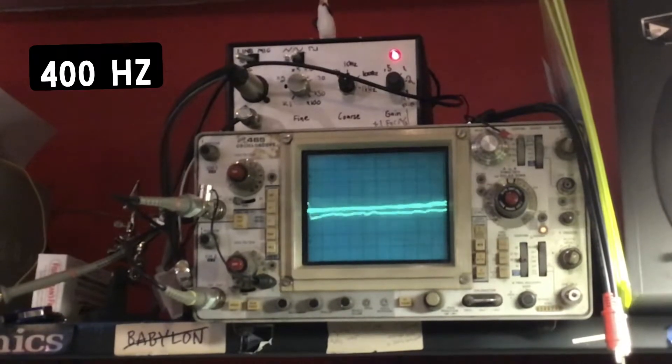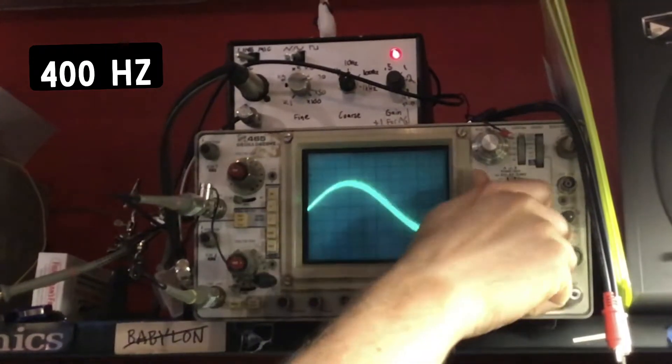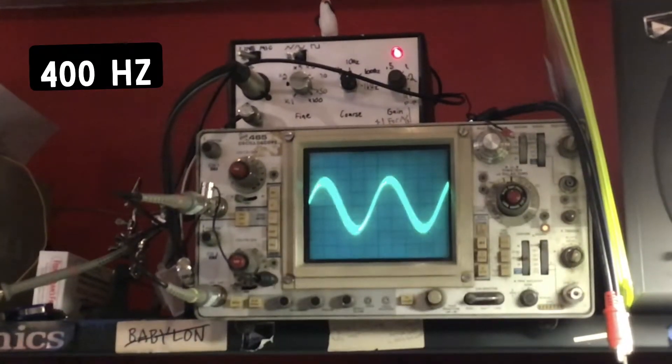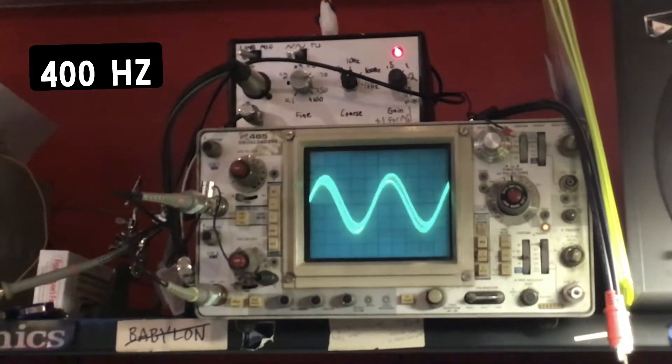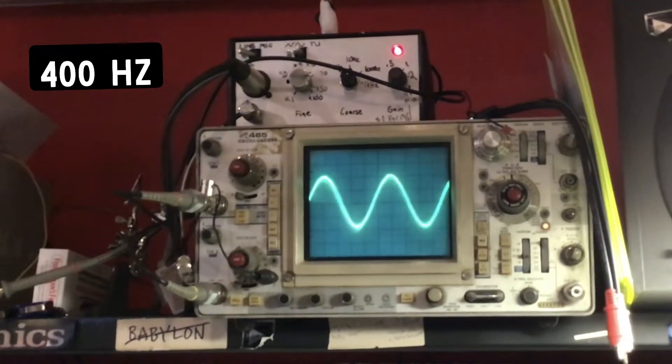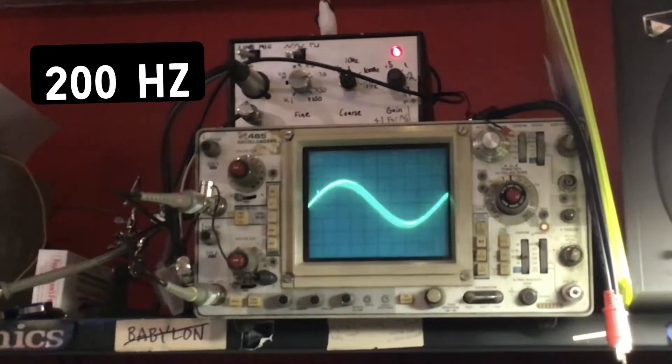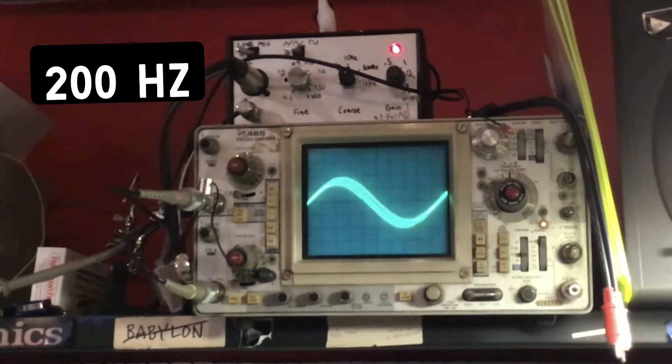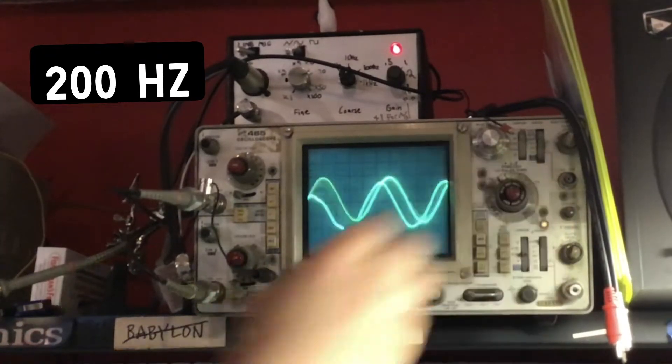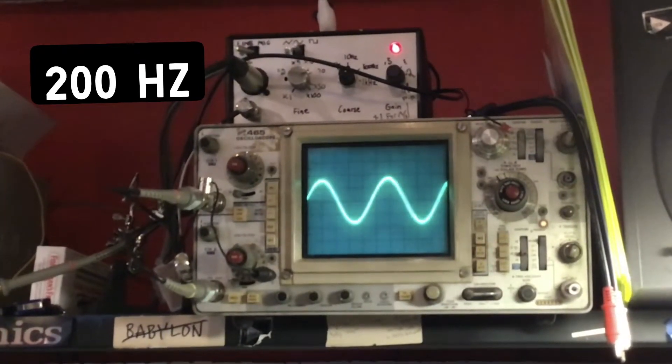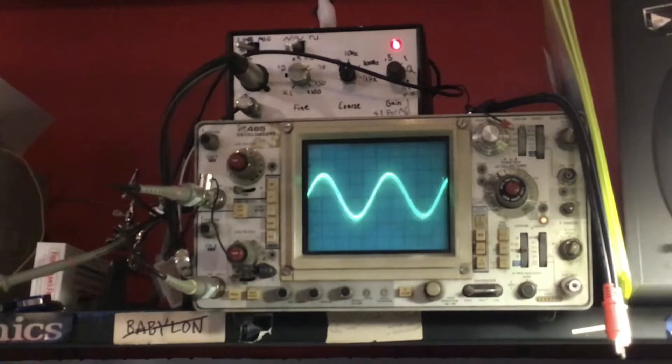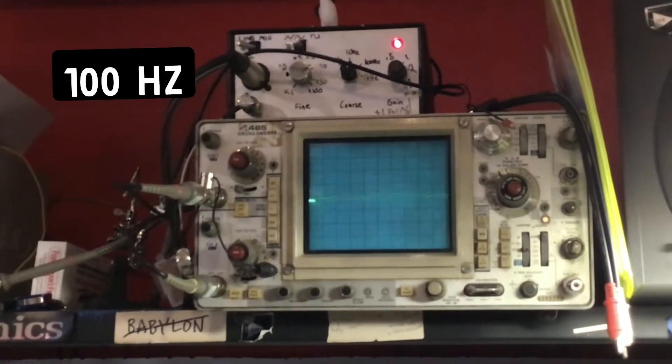400 cycles. 400 hertz. So obviously your tastes are going to vary and you may prefer one needle over the other, and don't feel bad for choosing one over the other just based on our tests here. But you know, we're a repair shop, so we're trying to look at this as quasi-scientifically as we can, and that's kind of where we get our jollies, is when we see a really linear cartridge.